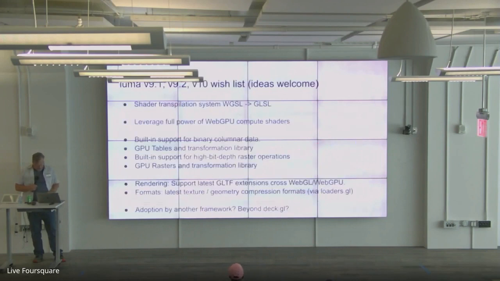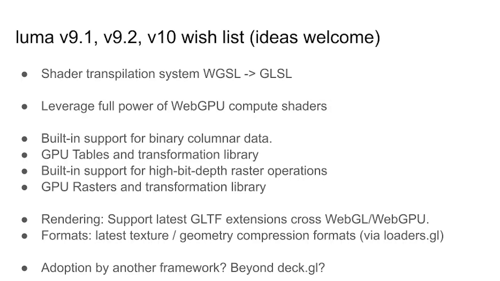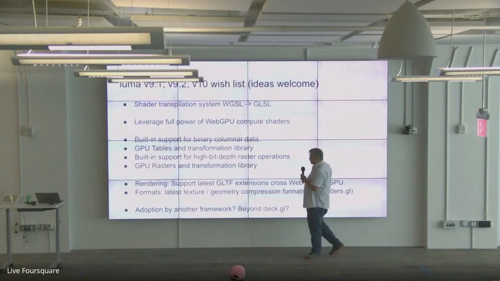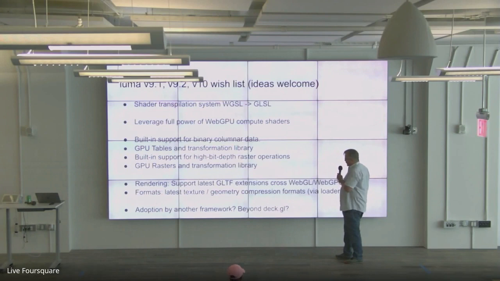What might those be? Well, we talked about the shader transpilation system. That would be great to see. Obviously, we want to really work on WebGPU compute shaders, and probably create new features and new extensions with that, and maybe not worry too much if they will work on WebGL. I think I answered in one of the questions: we want really good, optimized-to-the-bone support for binary columnar data, so that we can load even bigger data sets even faster.